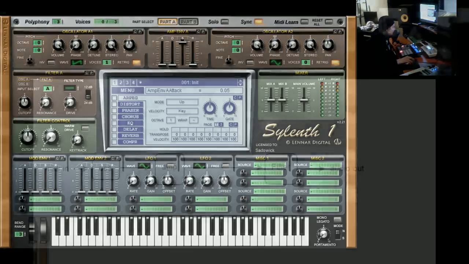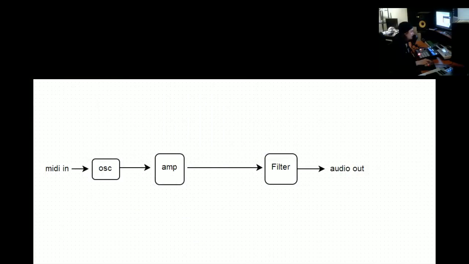So I want to start off with a basic synthesizer overview and what happens within it. We're going to be using a diagram here for a little bit. What a VST does is it receives MIDI note information from your keyboard, and that tells the oscillator what pitch the sound should be, and that can be a number of shapes, which we'll get into.